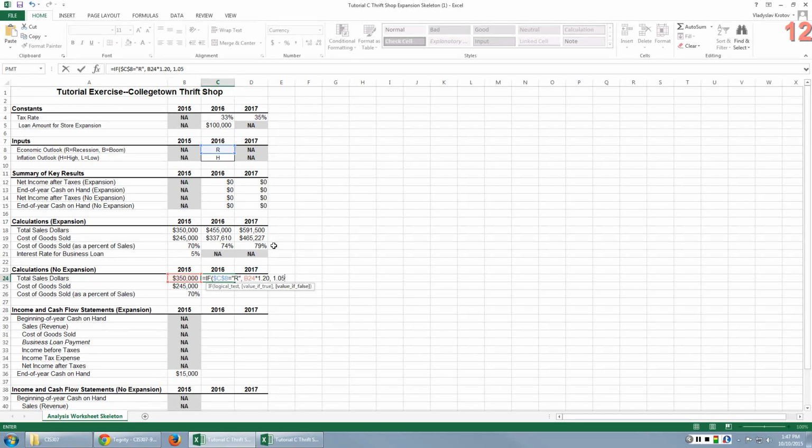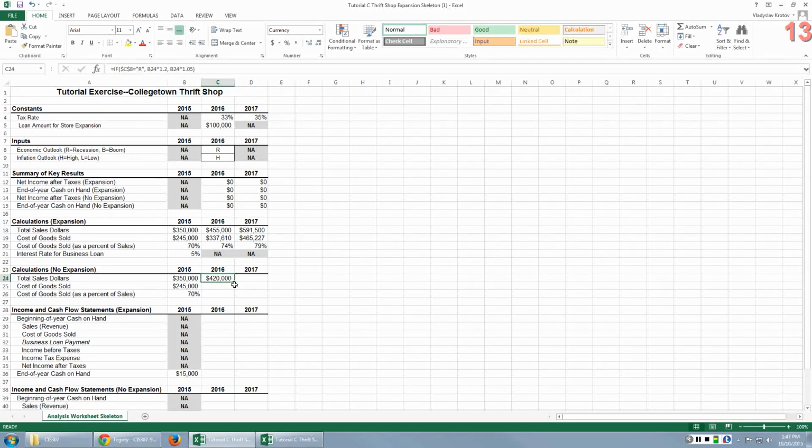Again, why is the growth rate lower? Well, it kind of makes sense. So you multiply. Sorry. It's not 1. It's B24. You can either enter it manually, or you can just point with your mouse on that particular cell. Now, why is the growth rate slower, regardless of whether it's recession or boom? Well, because you don't expand, you don't have additional facilities to increase your revenues, to make more sales, to attract additional customers. So that's why the growth rate is lower here. And then once again, you drag this formula here.